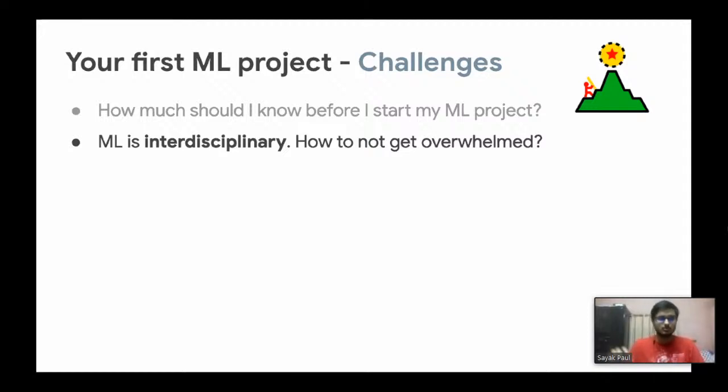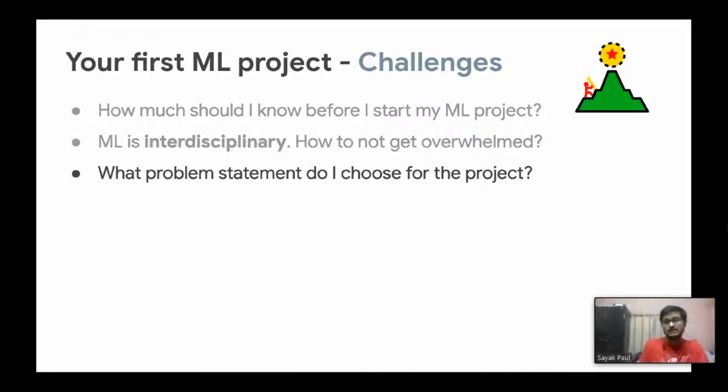So when you start to combine all of this together in one little block of application, things might start to feel very overwhelming in the first place. So how to not get overwhelmed and keep pushing your learnings forward. We'll be discussing some of the approaches to tackle challenges like this. Okay. So the next challenge is choosing a problem statement that works well with the machine learning tools and techniques.